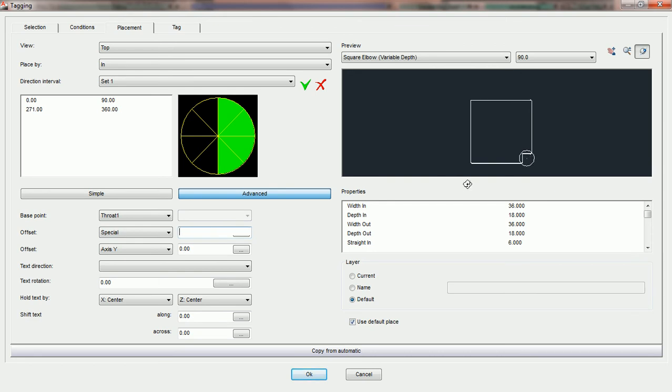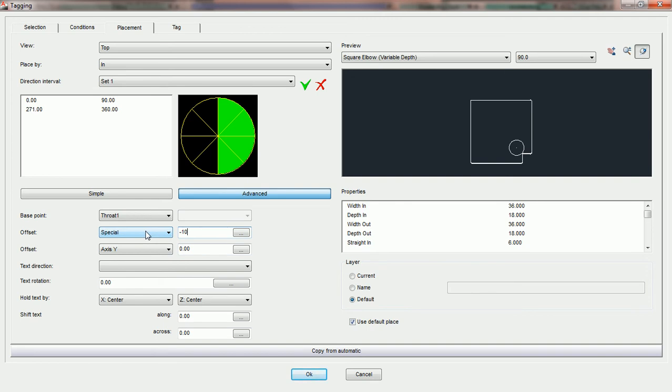Now if we give the value 10, it's moving the tag 10 inches parallel to the line but away from the fitting. And if we said negative 10, it's going to be 10 inches into the fitting. There are a lot of different types of tags in PractiCAD that need to sit by the heels or the throats of elbows, and the special offset makes it a lot easier to place these particular tags down.